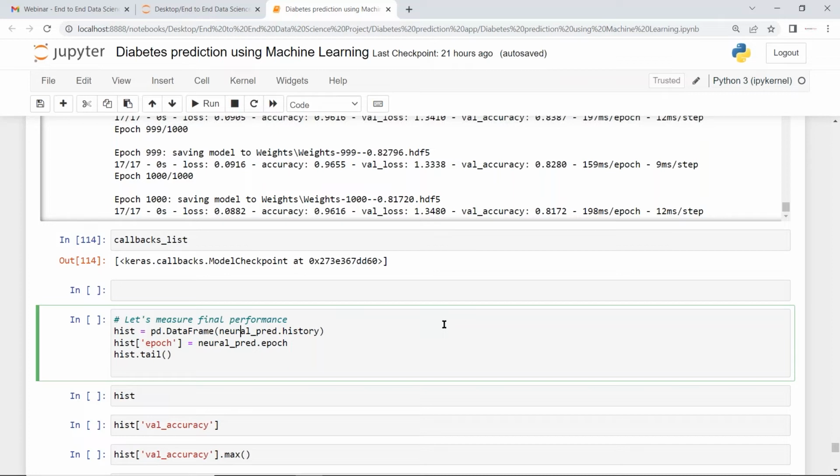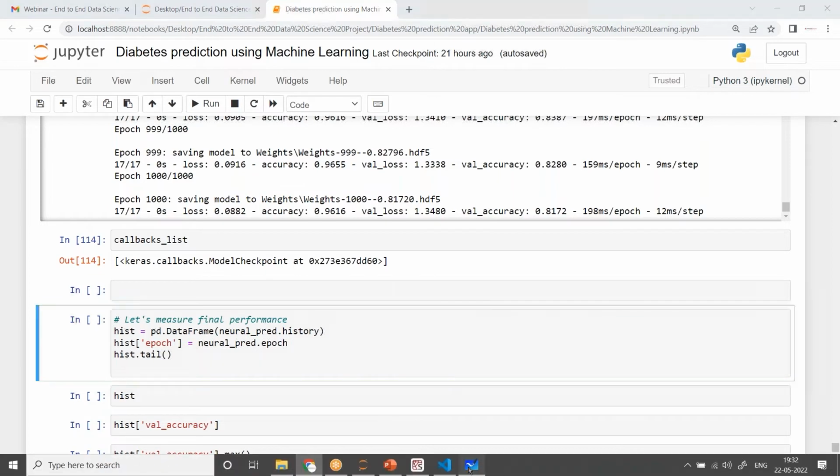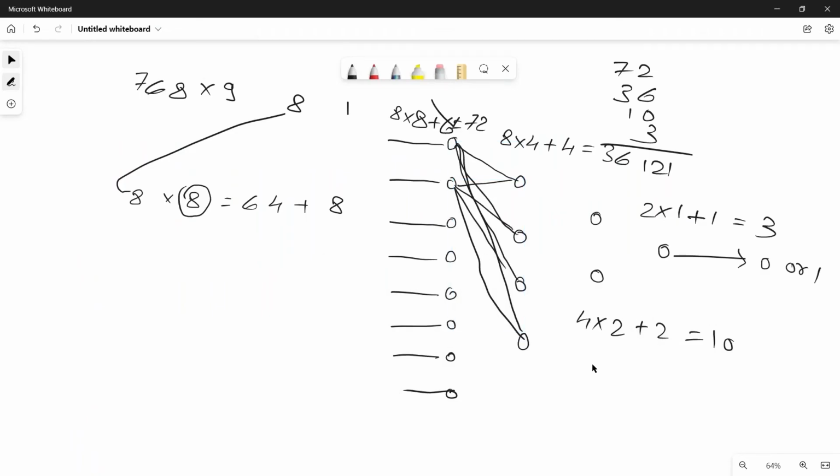But if you want to see a neural network, just search for neural network images, and you will see a very complex structure, like this. All of these are connected to each other. You will see a structure like this.